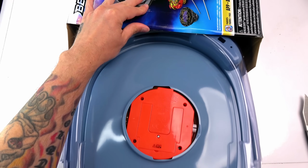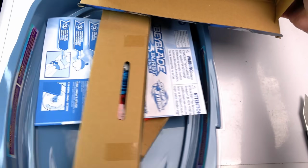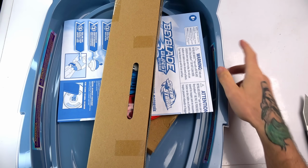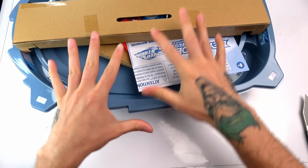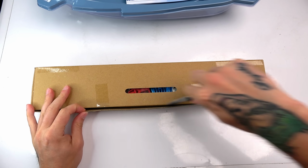Here it is. All right, I like the color of the stadium. Is there anything else in there? All right, there's absolutely nothing else in this box, guys. So let me just get all the rubbish out of the way. And before we go into the stadium, let's just check out what's in this box here real quick.